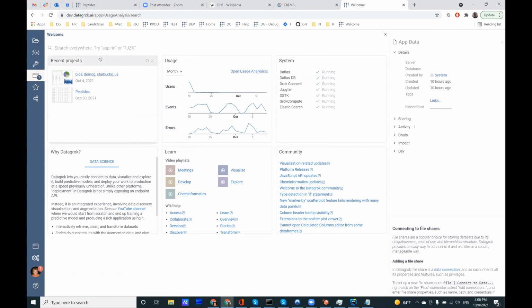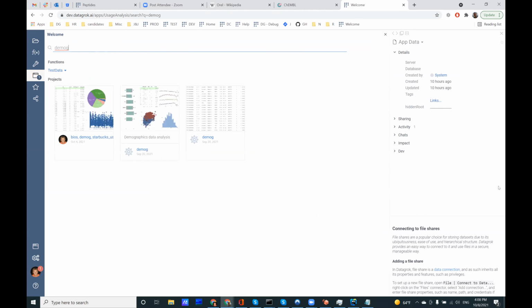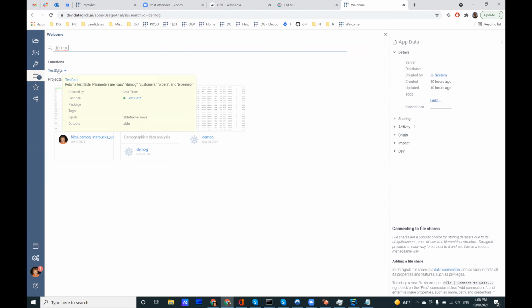What's more important is that it is now combined with the universal search. So this is the flexible system that allows users to search across everything in the platform. So let's see what we can do. First of all, of course, you can search projects this way. Simply type the name of the project, and they will appear here. Also, note that different other objects, such as a function, appeared here.